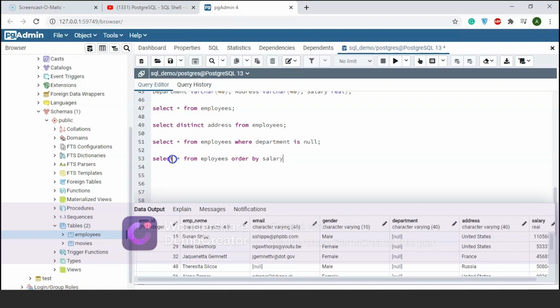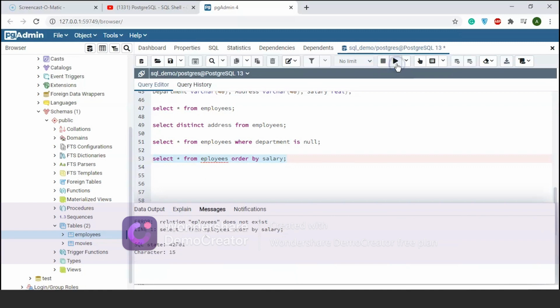I want to order the employees based on their salary, so I'll write order by salary. Let me select and run it. Okay, there is some problem, I made a spelling mistake, this should be employees. Let me run it again.